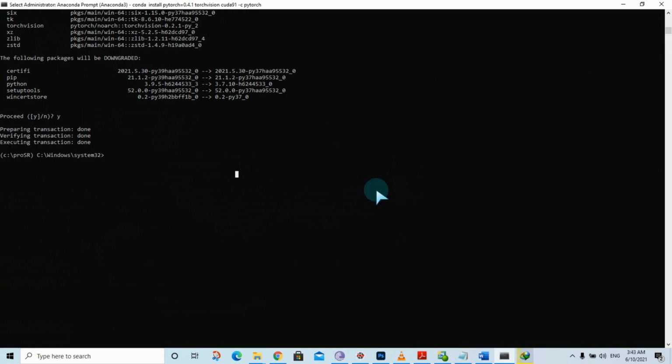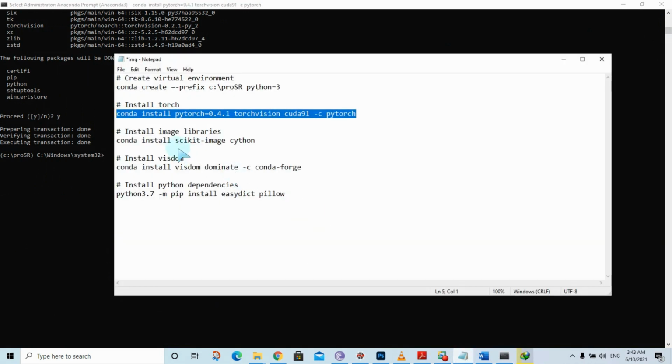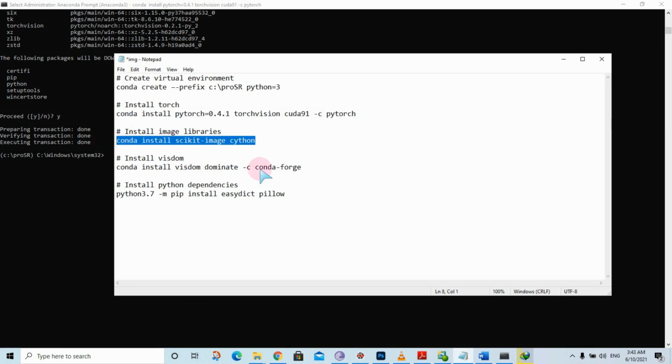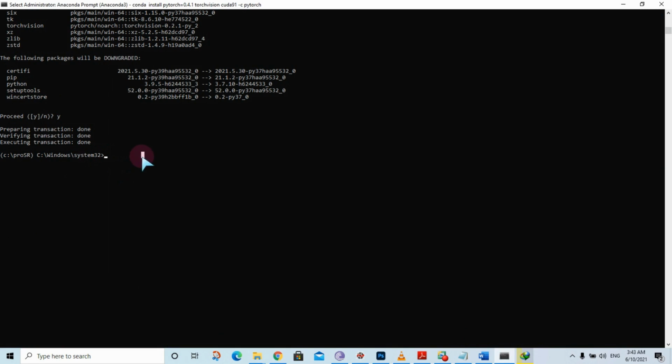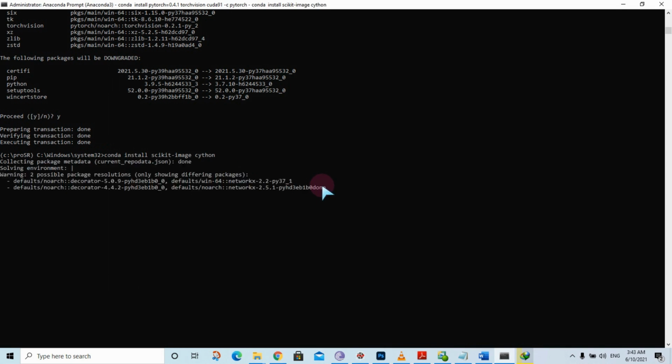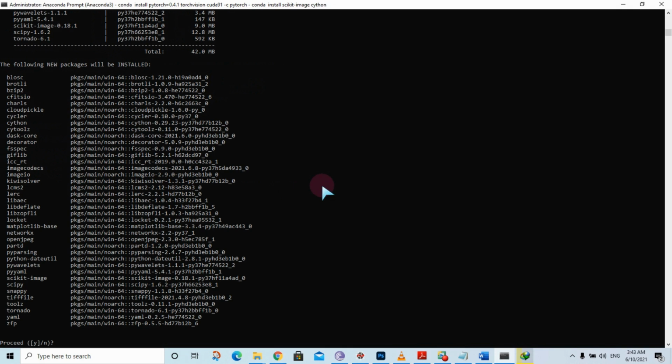Okay, after installing that package, you need to download and install the next package. Install image libraries. So copy this code and paste it here. It is collecting metadata, and it will download these files.